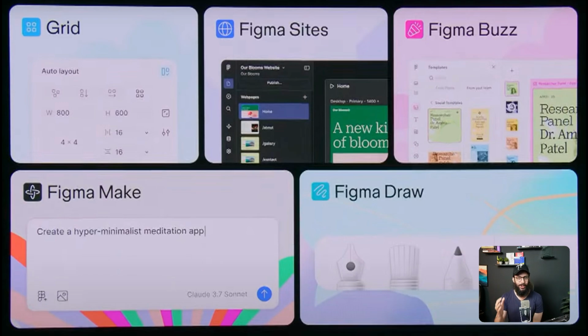Guys, what's up? In this video, I'm super excited to talk about Config 2025. Stay right to the end of the video because I'm going to tell you all of the features that I talk about, when exactly they are going to be released, and how soon you can actually get access to them.